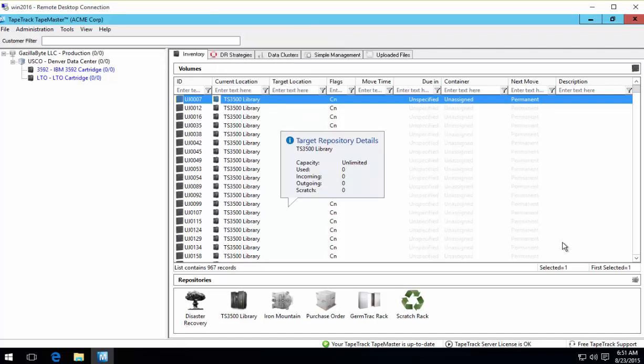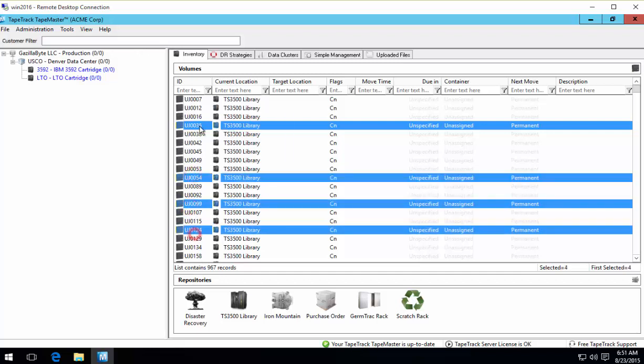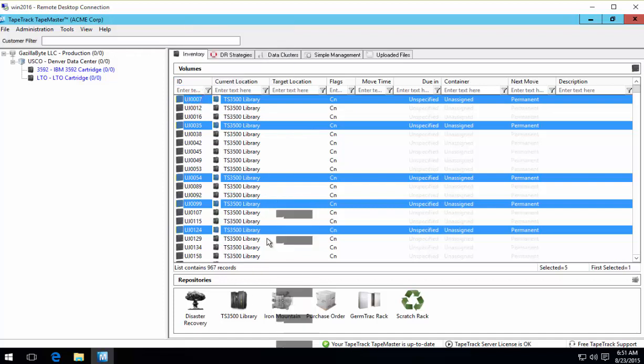Now, depending on how you're processing your tapes, if you're integrating with your tape management system, we can set TapeTrack up to automatically move tapes as they move within the system. But I want to keep this video quite short, so maybe I'll show you how to do that in another video. What would happen is as your backup software does backups, it would select certain tapes, and if you're using Tivoli Storage Manager, its DRM component would select tapes. I'm just going to go and select a few manually here. And the automation itself would automatically move those tapes over to Iron Mountain.